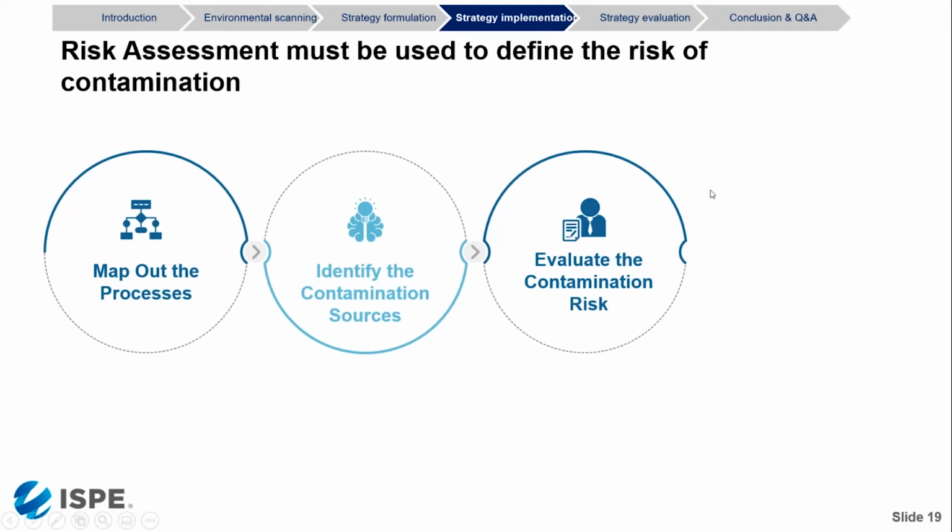By identifying the source of contamination, you will be able to evaluate the risk. It is acceptable for you as a manufacturer to use your existing risk assessment, such as microbial, bioburden, particulate product risk assessment. However, you want to make sure that those risk assessments that you currently have in your facility are covering the CCS purpose and are still up to date.